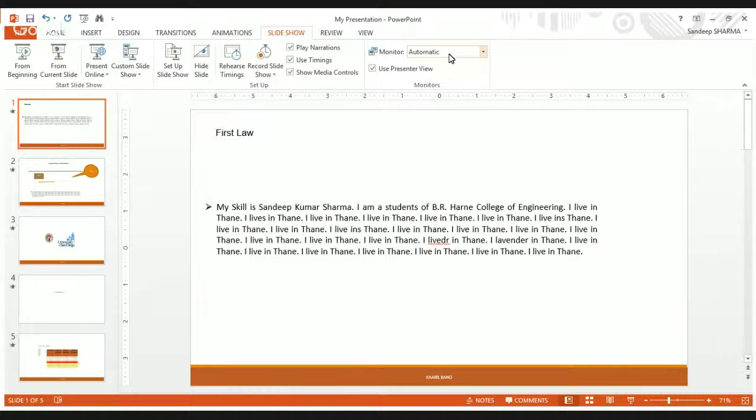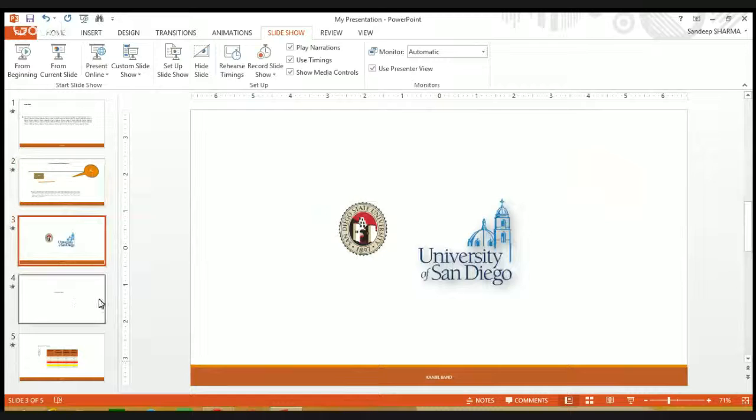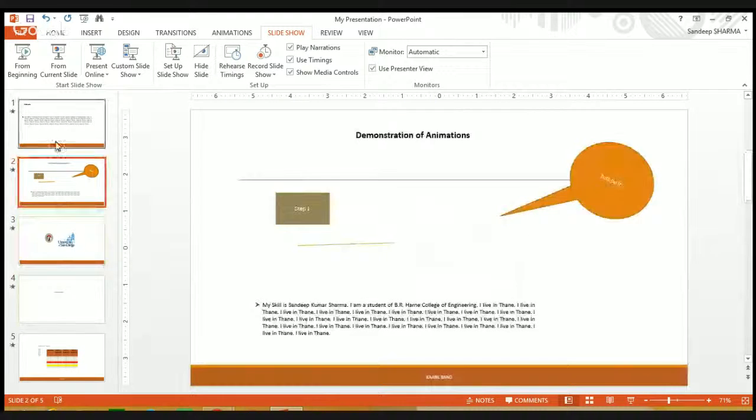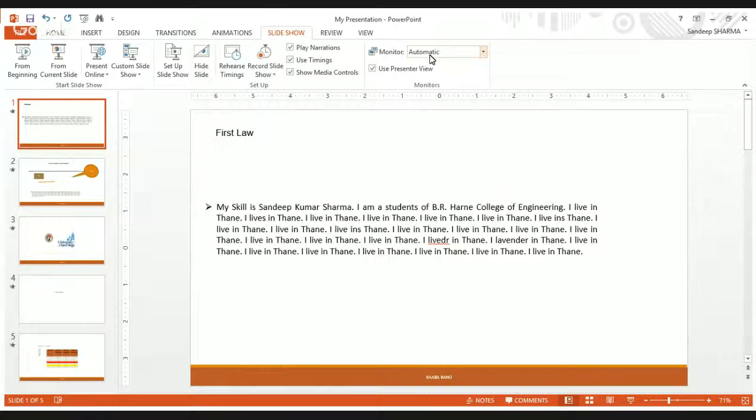In one monitor you will be having this kind of a view, wherein you would be seeing exactly the notes and the presentation, whereas the other monitor, which will be there for the audience, they will be seeing the PowerPoint in a slideshow. You may be more comfortable working with this particular format when the PowerPoint is not in the slideshow mode, whereas the audience will be much more comfortable when they see the PowerPoint in the slideshow mode. So it will be there if you use this particular feature, if you have another monitor.